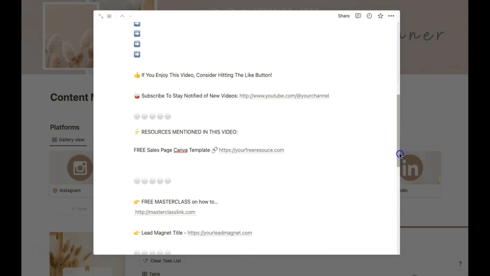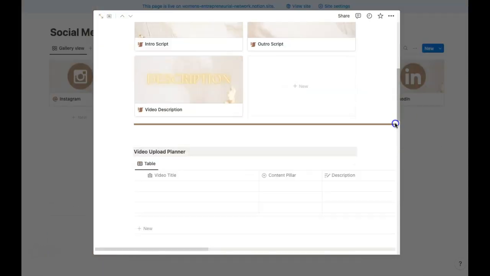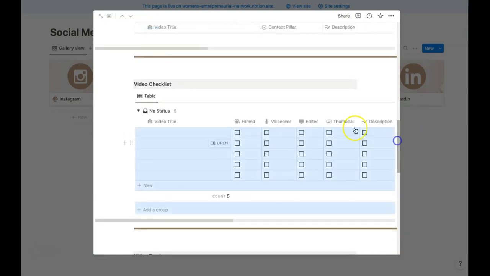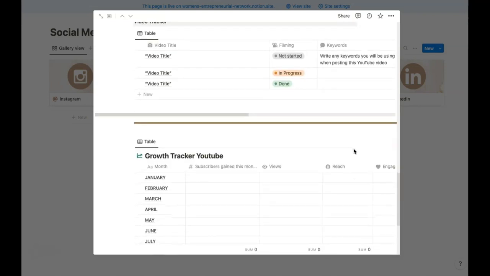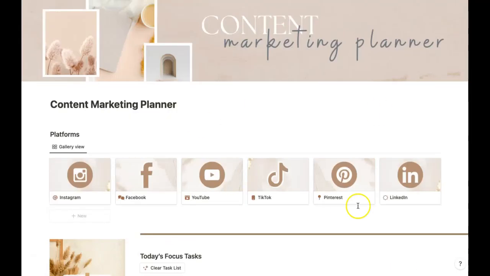What you've got here is pretty much a template of what you can add in your description. And I know when I started my channel, I didn't really know what to add here, so I thought this would be a nice little touch for what to actually include. Right, so you can also add information on videos and keep track of where you are in the content creation process. So once you've filmed your video, done the voiceover, and edited, you can keep track, which again is very useful. And you can also keep track of the growth of your channel from here, and this is going to update in the analytics page as well. So again, very useful.